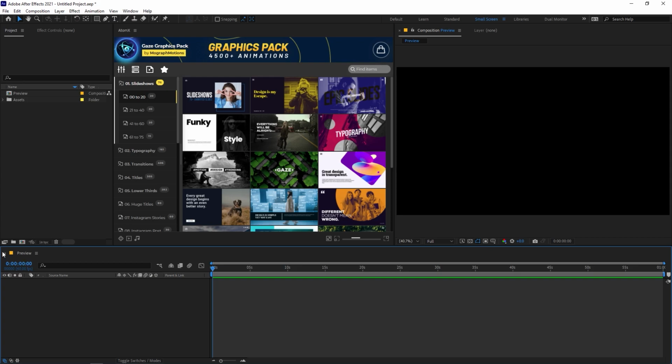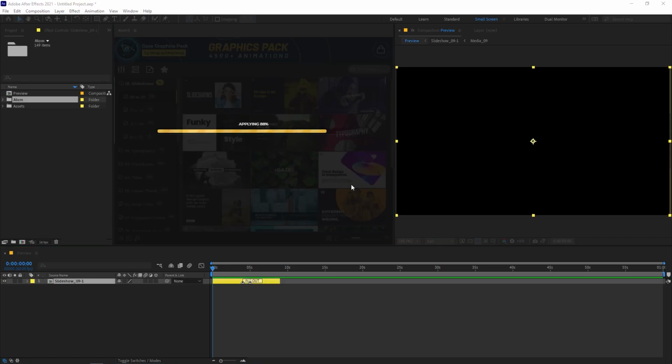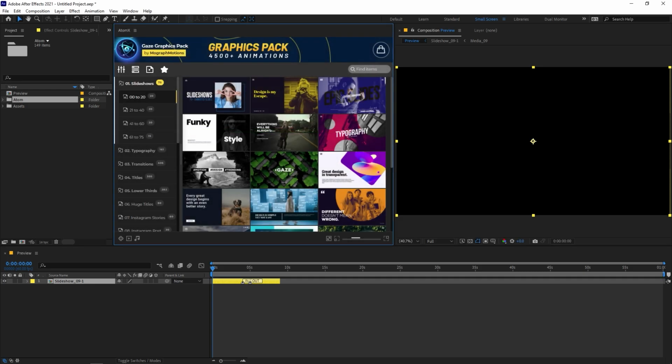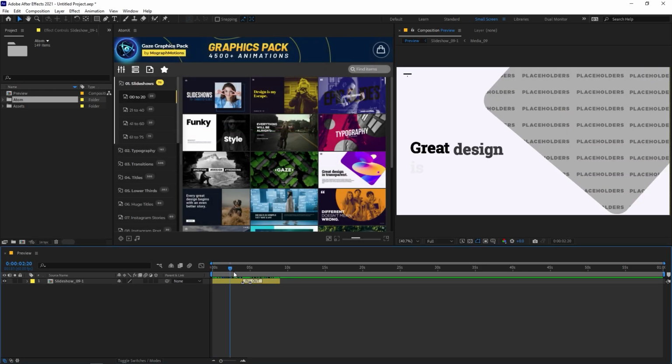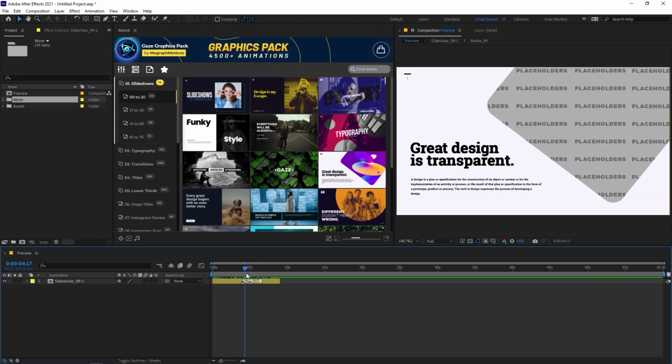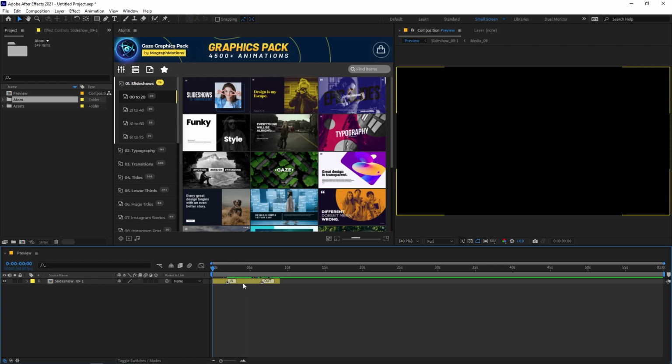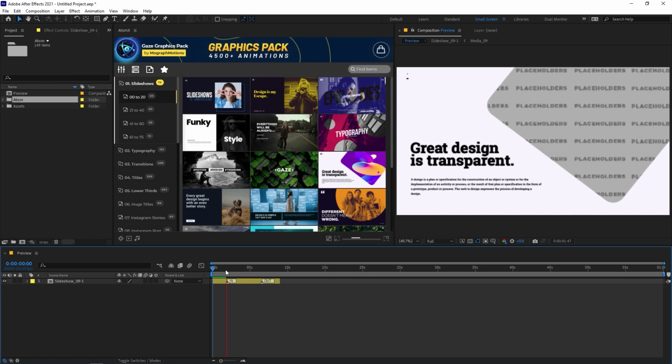And right now I have this composition. Now the best thing about this is that you can just simply add your elements by simply clicking on this apply button and within few seconds you can see that now our animation has been imported and I can just simply preview it just like this. And you can see we have this in and out marker. So if you want to make the duration or make it come faster and go out really slow, then you can just simply change these markers and it will adjust the animation in and out durations according to that. Editing part is very easy.